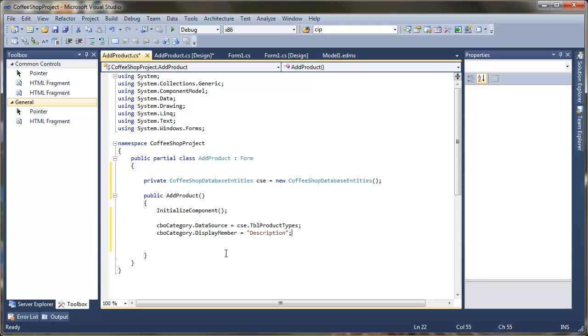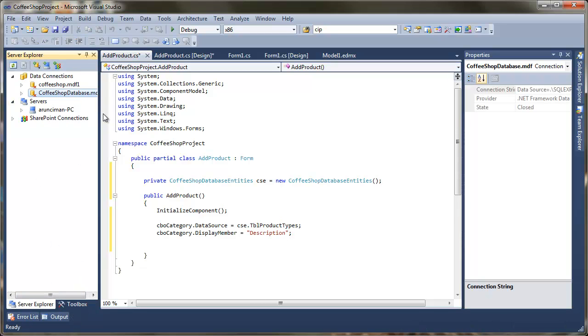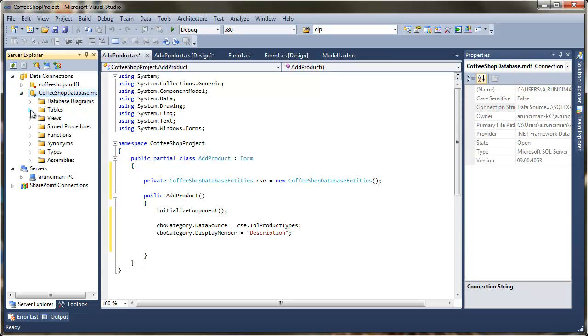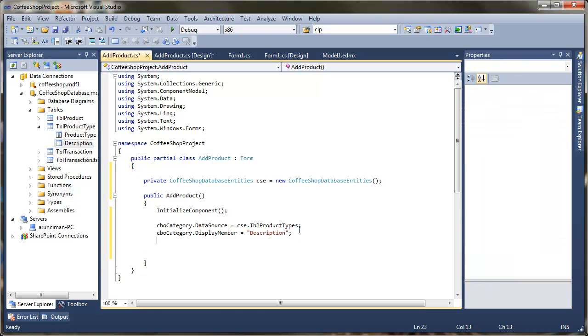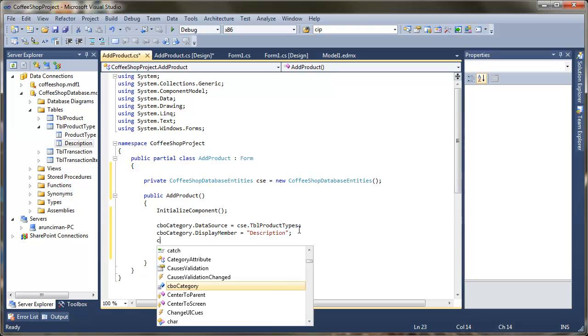Just to show you what I mean, if I go back into the Server Explorer and open up our database again, you'll see within our tables, if I have a look at my product type here, if you remember, description was what I called the attribute there, so that would be the name that I would put here if I want to display that within the combo box.